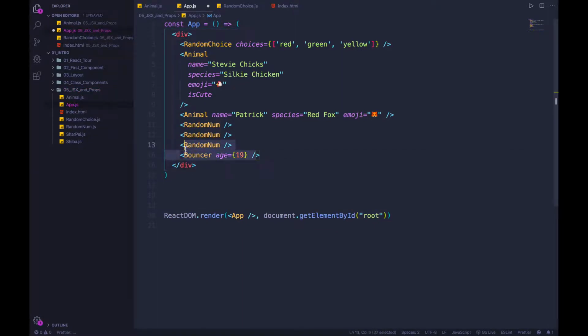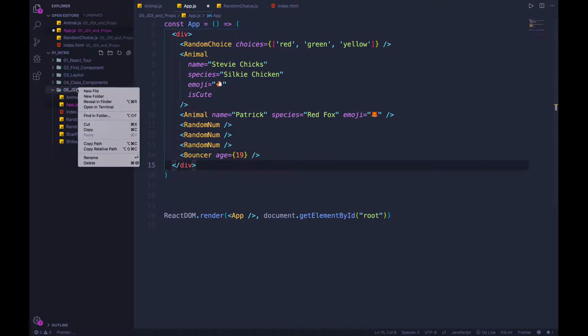And the logic in bouncer is going to check if, first of all, age is less than 18, we're not going to let you in. If age is greater than 21, then you can drink. This is for, at least in the US, some bars at least, actually not very many, but some clubs and venues will let you in if you're between 18 and 21, but you can't drink. And then if you are 21, you can drink. And if you're less than 18, you can't come in, period. So there are three different scenarios there.